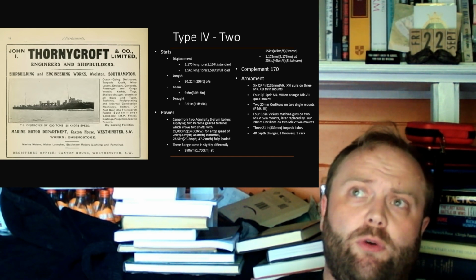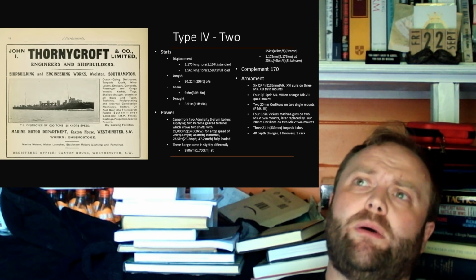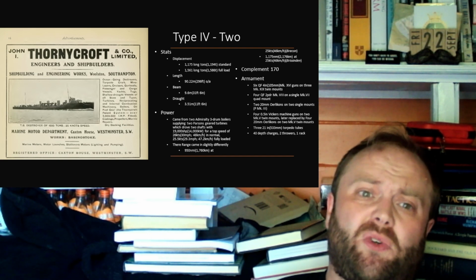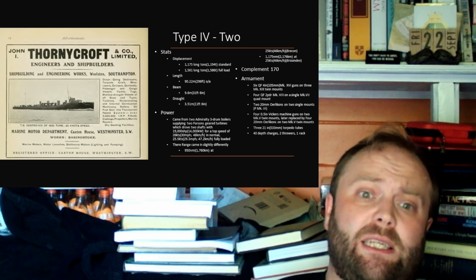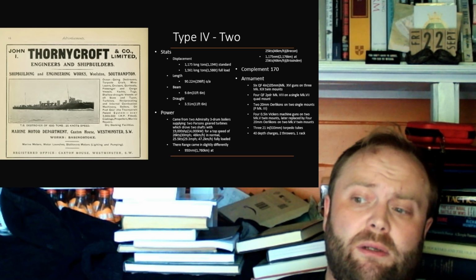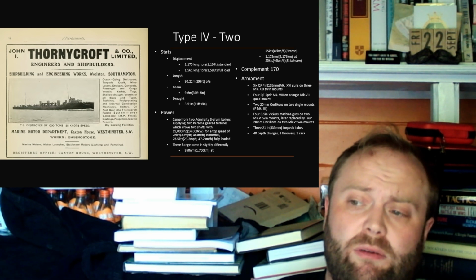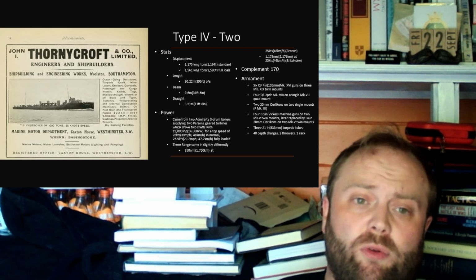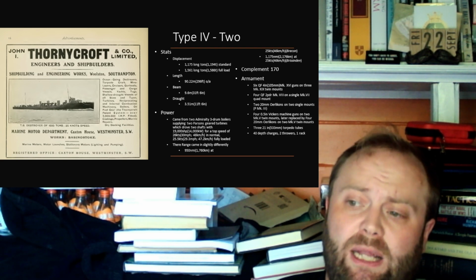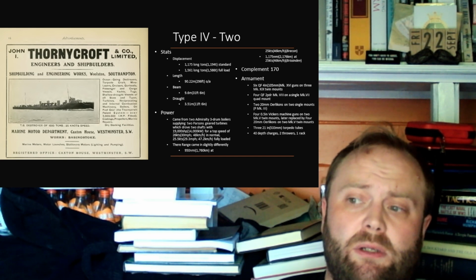They fitted it to two twins. And instead I go, well, that's okay for torpedo boats, but this is a destroyer. And this is going to be a big, hefty destroyer compared to its counterparts. 86 of the class were created. They served in World War II with the Royal Navy, with the Royal Hellenic Navy, the Polish Navy, the Royal Norwegian Navy, and the Free French.